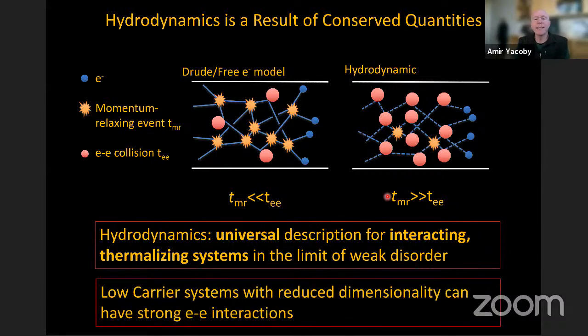So the question is, under what conditions will the manifestation of hydrodynamic physics be seen, and what can we observe? So number one, if we want to maximize this inequality, namely maximally shorten the electron-electron scattering time relative to the momentum relaxing time, it turns out that going to a system that has very low carrier density does that. Because the electron-electron scattering time depends as 1 over the Fermi energy, and so the scattering rate depends as 1 over the Fermi energy, and therefore having a low carrier density in the system will generate rapid interaction between the electrons. And if the system can nonetheless maintain its mobility, then we're in business.